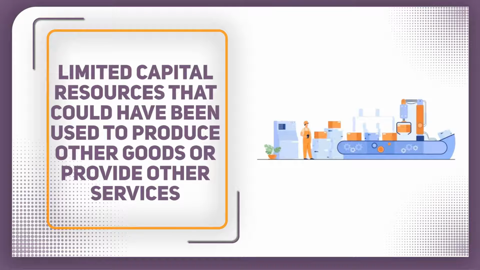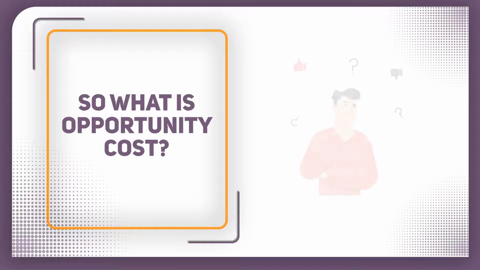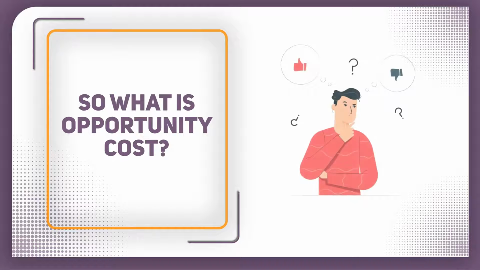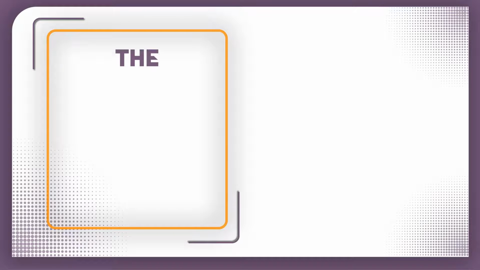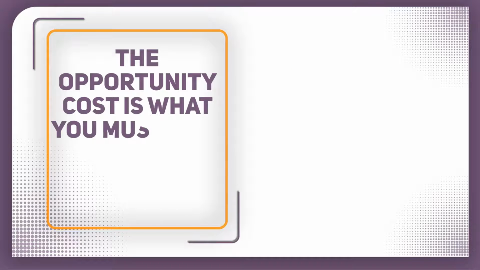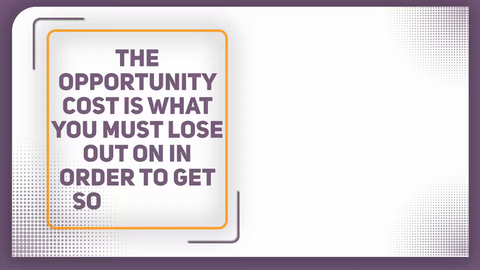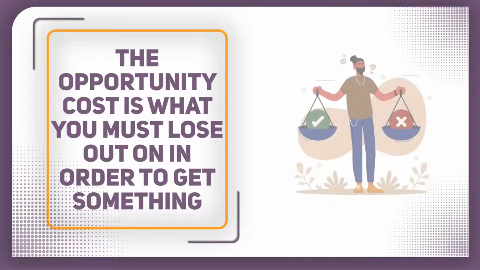This brings us nicely to opportunity cost. So what is opportunity cost? Opportunity cost is the value of something you do not get when a particular course of action is chosen. Simply put, the opportunity cost is what you must lose out on in order to get something. The benefit or value that was given up can refer to decisions in your personal life, in a business, in the economy, in the environment, or even at a government level.